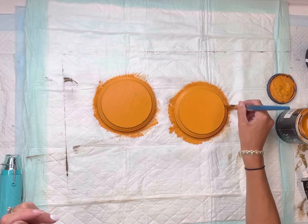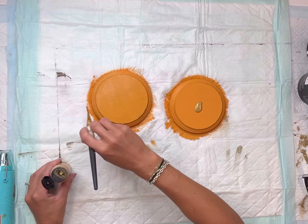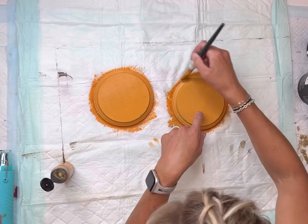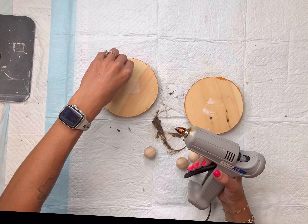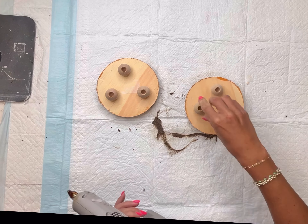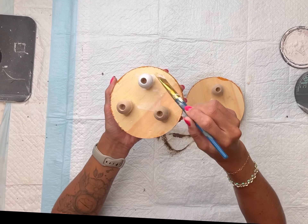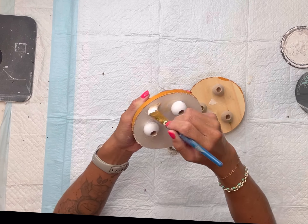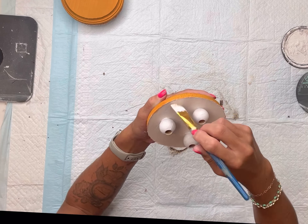I have these two wood circles — I'm going to paint them in Wise Owl fireside, and then on top I just added a little bit of gold. It's very faint but it gives it a nice finish. Once those are dry, I flip them over. I have six wood beads — one side is actually flat so I glued that down onto the bottom of the wood using hot glue. Then I painted over that with Wise Owl Snow Owl. It was easier to adhere the wood pieces to the bottom before painting, then I allow that to fully dry.